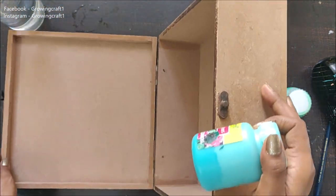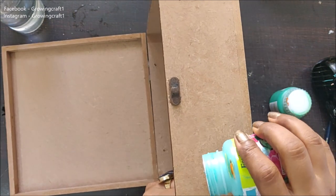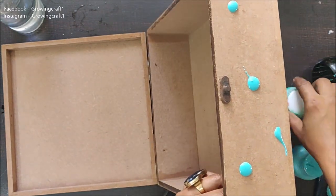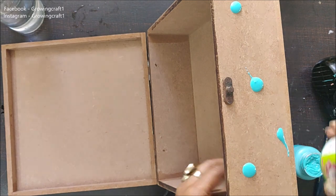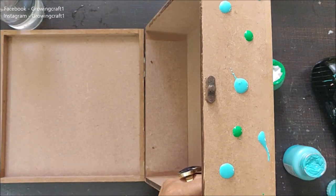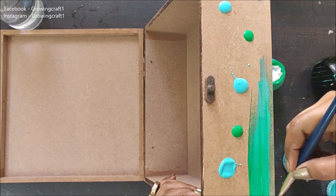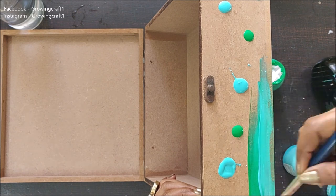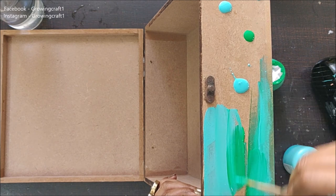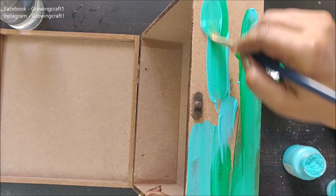Now instead of doing my gesso, I will directly start with my paint work, and I will not go for any particular pattern work. I just want to have both of these shades, the blue and green, and I just want to run it nicely on my base. Here and there I will be using my paints and I will make sure that I run this very thoroughly on my complete box.